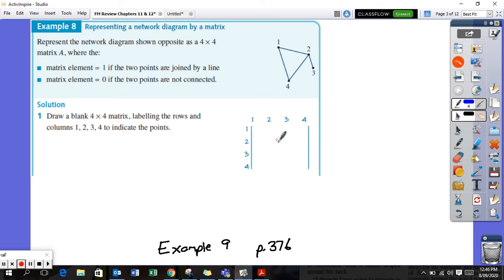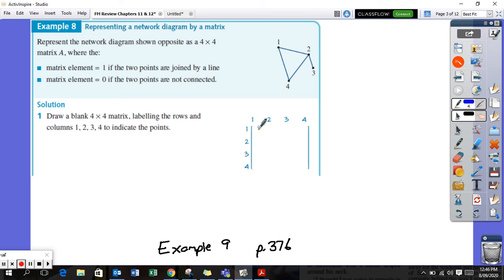What we're going to look at here is representing information with a matrix. I've skipped over the bit about representing a table because that's pretty much copying the table into the matrix. What we are going to look at is representing a network diagram. In this network diagram, we assume you can go either way. There are no arrows on here, so we can go from 1 to 2 and from 1 to 4.